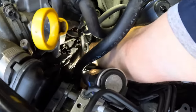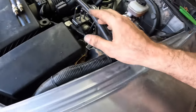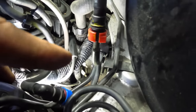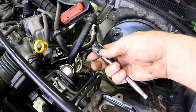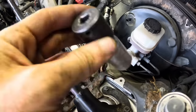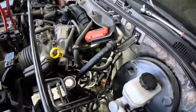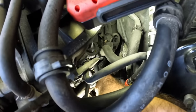The parts quantity page on the ordering system says that this vehicle only has two plugs, but apparently that's two times two. Now that I've got myself out of the way, if you look right down in there behind that wire, you can see both spark plugs, upper and lower. I've decided that this giant ratchet is just too much for inside of there. So I have a very unique little ratchet. This is a quarter inch drive sized ratchet with a 3/8 drive end on it. That's going to allow me to drive the spark plug socket assembly so I can reach in there with more access and apply torque to these spark plugs, because this is hard and there's no space.